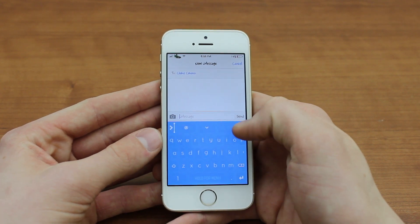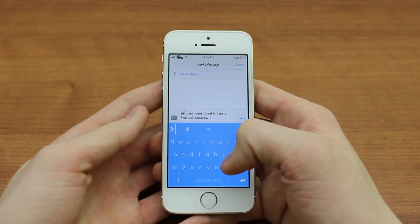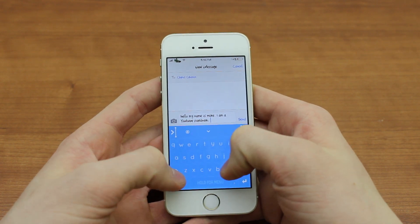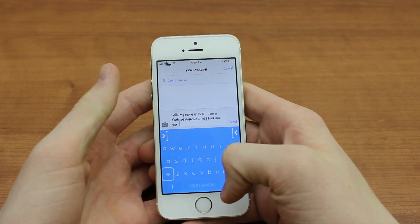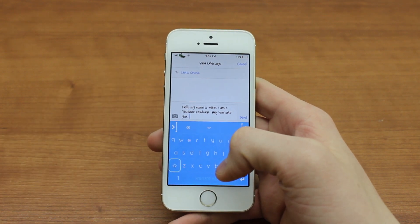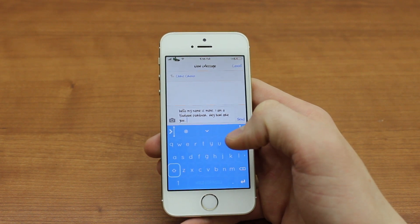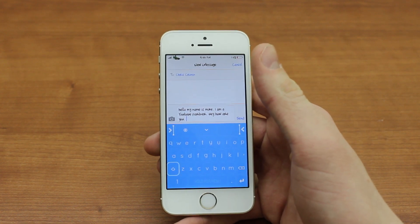Overall, actually typing on this thing does take a lot of time to get used to. I have a feeling these next couple days I'm going to be playing around with this a lot, and actually trying to teach myself to use these single swipes. It's something I really have to get used to and test out, but I do like it a lot. I've heard that once you get the hang of typing on a keyboard like this, it works really easily and you love it — and when you get to a regular keyboard again, you just can't go back, you're so used to it.